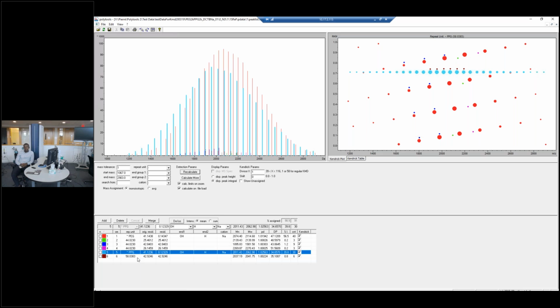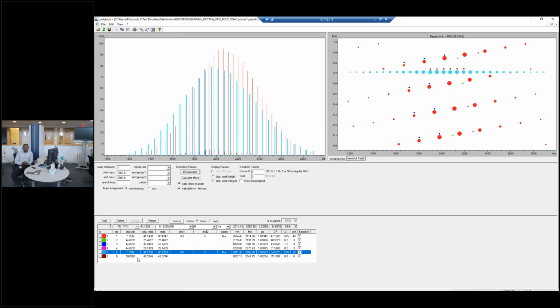Can the software handle protein analysis, such as peptide sequencing? Polytools, I suppose any software in general that we have in our portfolio. Right. Not Polytools or Flex Analysis, but we do have another software called BioTools, which we use for sequencing of proteins and peptides, identification of intact molecules, and everything that has to do with proteins.